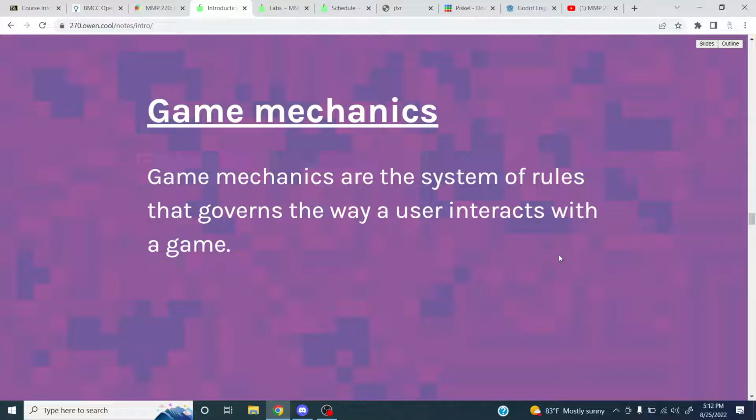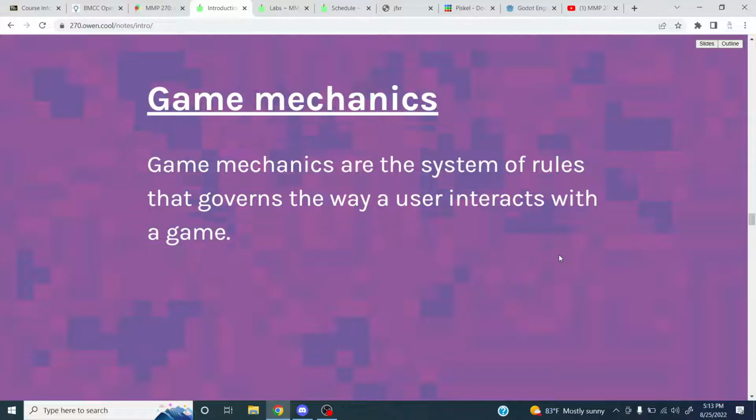The most easy, classic example of this is chess. Chess has very, very specific, very simple rules. You have certain types of pieces and they have certain types of movements, and that's all you have to know, basically. But those mechanics work together to create a very complicated game. And so the mechanics refer to that system of rules. The game designer creates the rules, and then the player has to learn the rules to achieve whatever their goals are for that game.